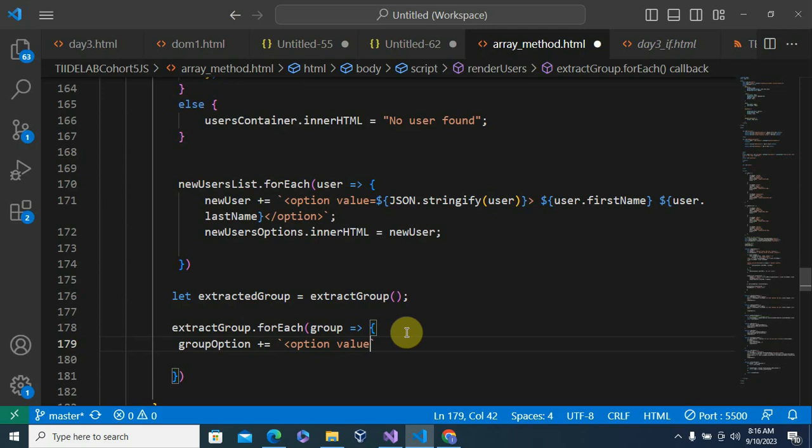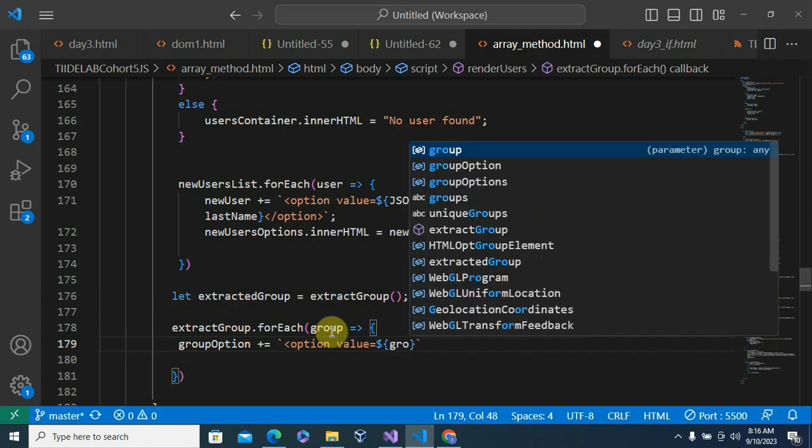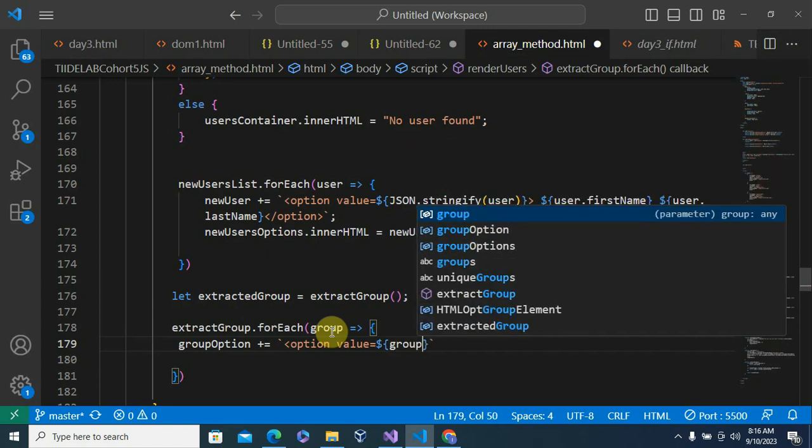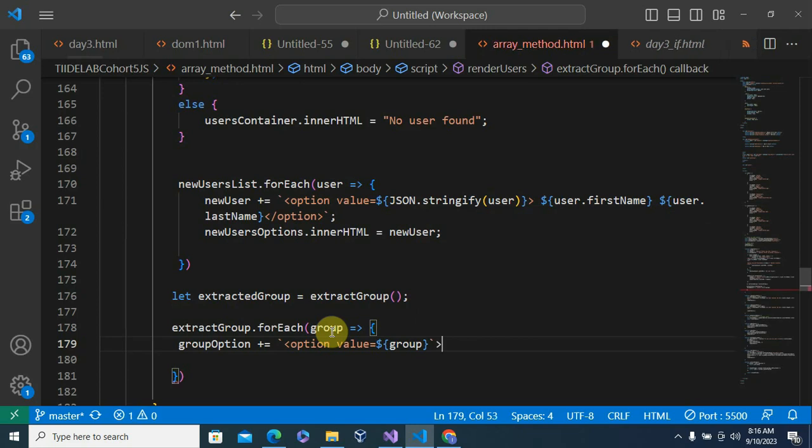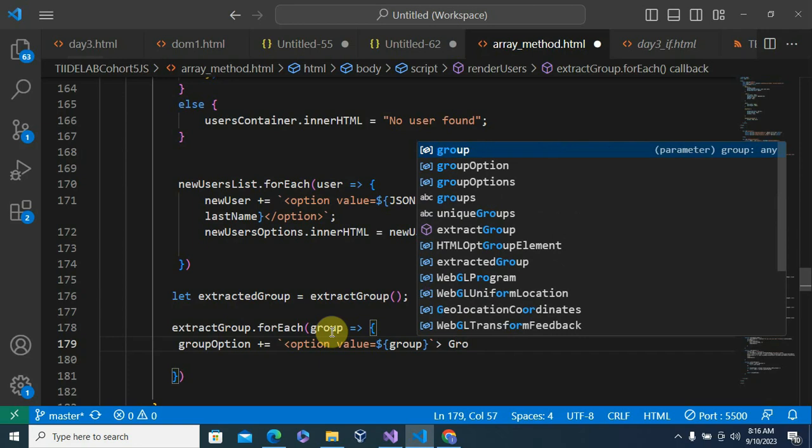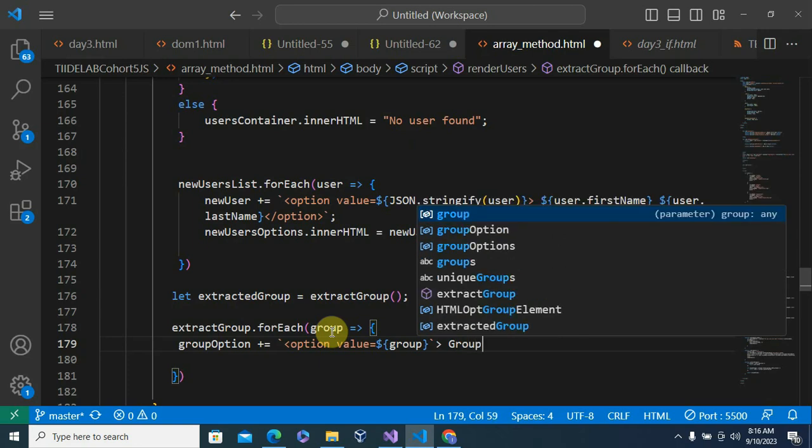The value will just be equal to the group directly, since the group is a string. So this is going to be just the group, which is 1, 2, or 3.